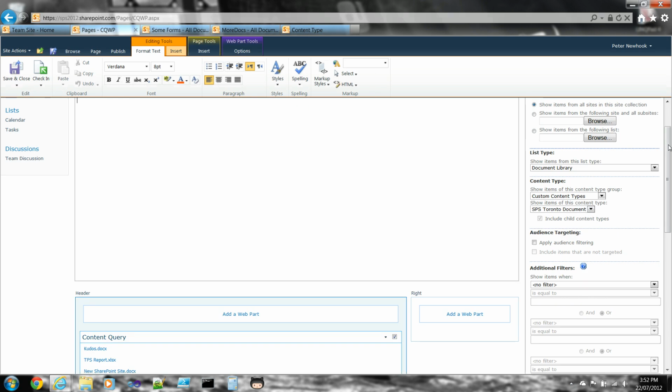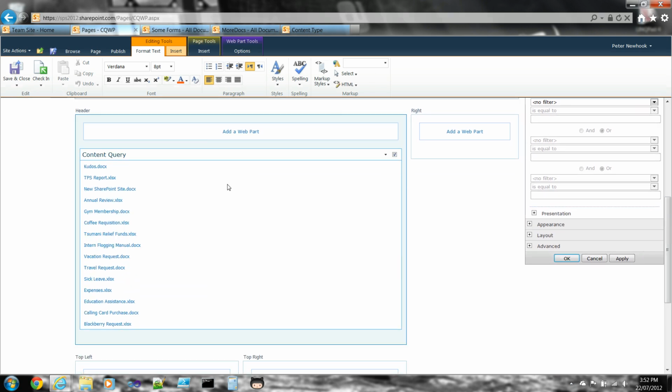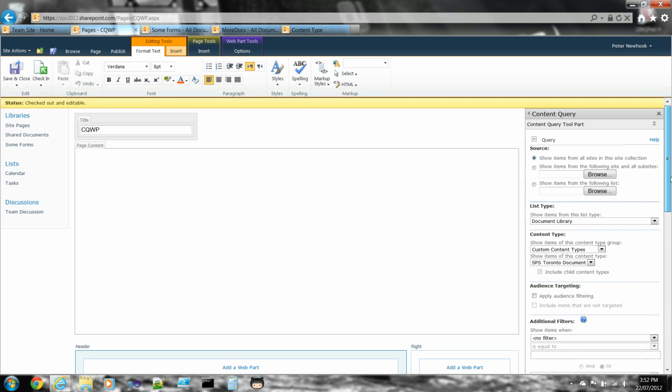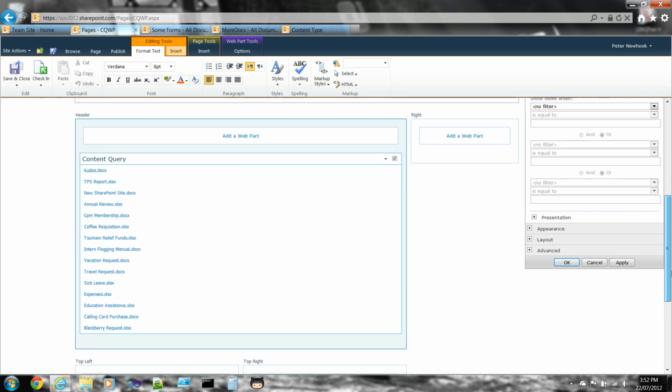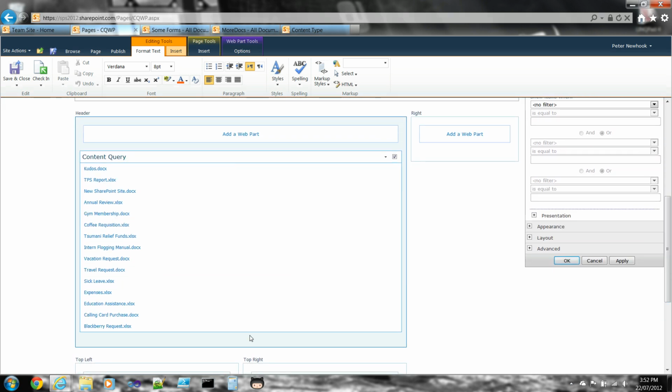So the page is now refreshed, and you'll see that all of my documents are now on the page. But not actually all of my documents. I actually had 16 documents, and I chose that number because by default the content query web part will show 15 documents. Important to note, paging isn't built into the content query web part. It's a rather painful deficiency, and people come up with client-side solutions to hide that sometimes, but it isn't out of the box to do paging.